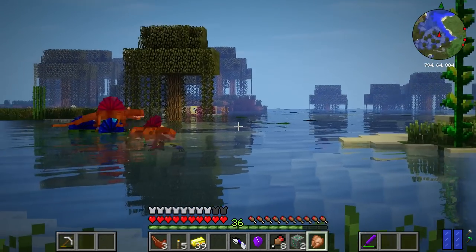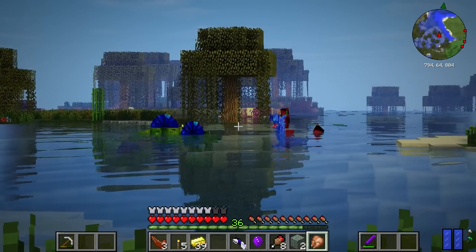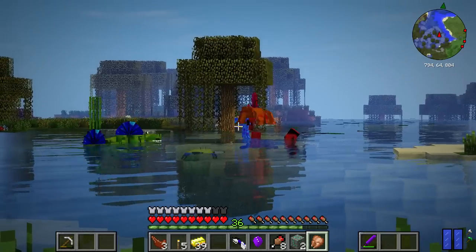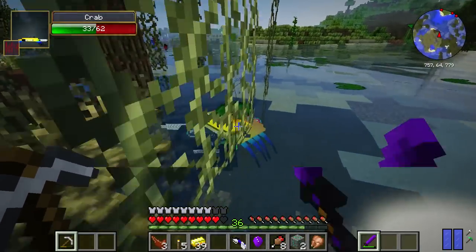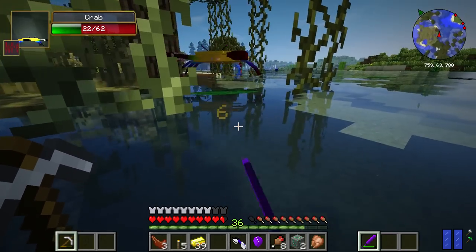Oh, whoa, they're all fighting. Oh, it's a crab and like a water dragon and a frog jumping across the middle. Oh, and I see a lucky block there too. Oh, he's half health. I'm gonna get him. Ow. Okay, I'm gonna get you. You're stuck under a lily pad.